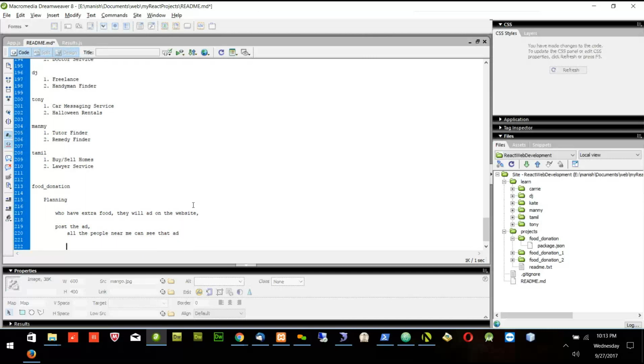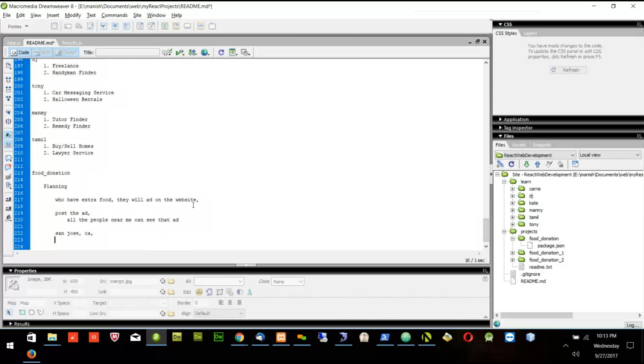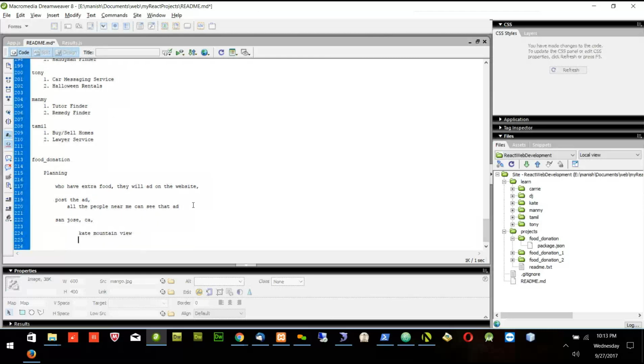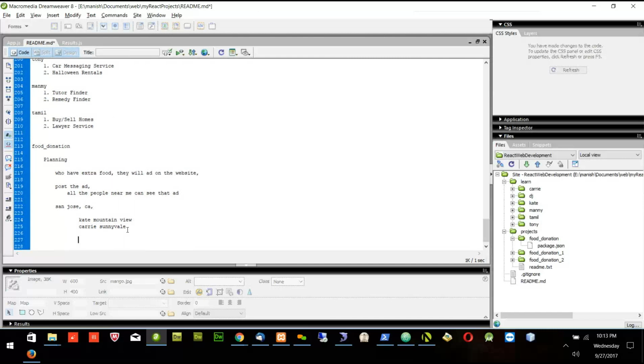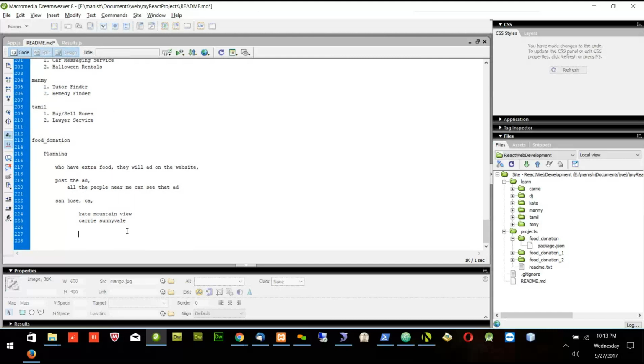For example, I am in San Jose, and I put the ad that I am in San Jose and I have extra food. Anyone who wants it, come here. Let's say Kate is in Mountain View, for example, and Carrie is in Sunnyvale. I'm not putting real ones, just fake ones.